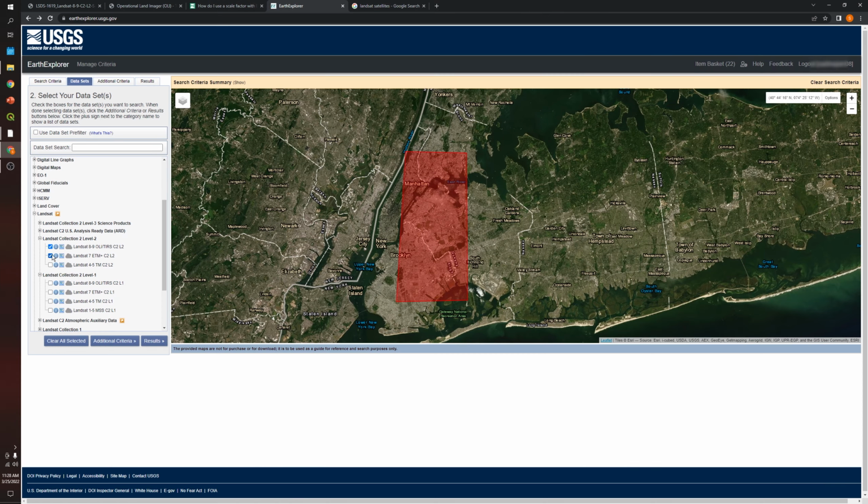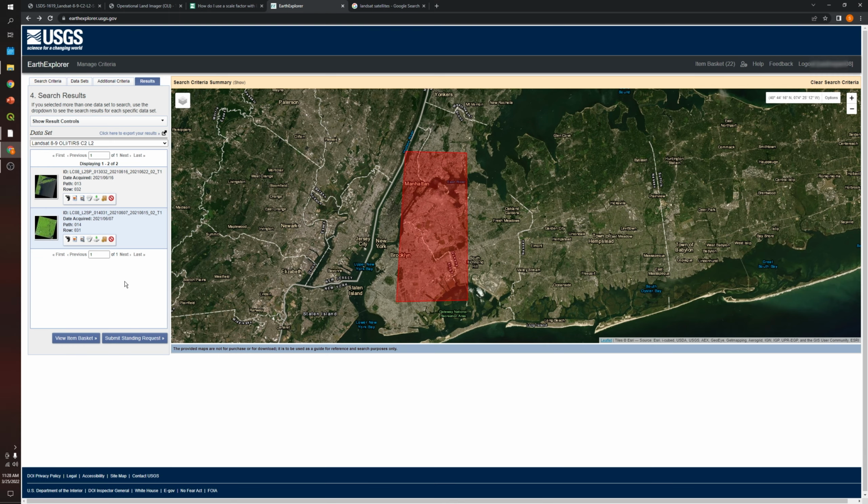So I can select these two, but I'm just going to look for some images from Landsat 8 or 9. Results. Okay, so as you can see, 2 images were found, this one and this one here. So you can see the date.